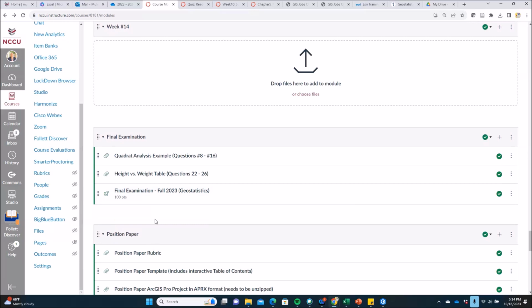If you have any outstanding assignments, you can turn them in on March 28th. But after that, all we have is the position paper. And remember, for that position paper, you're going to state something. You're going to prove or disprove something. Whether COVID rates are higher in urban areas versus rural areas. Now, it's your job to figure out what urban is and rural and what test you're going to use.